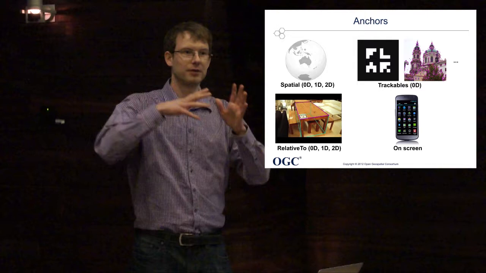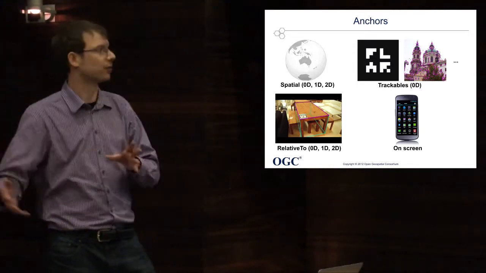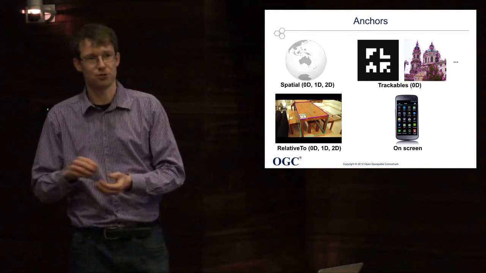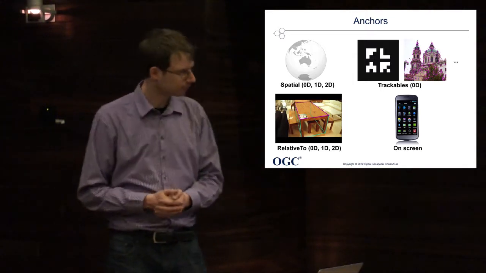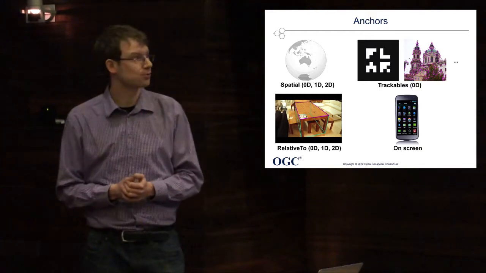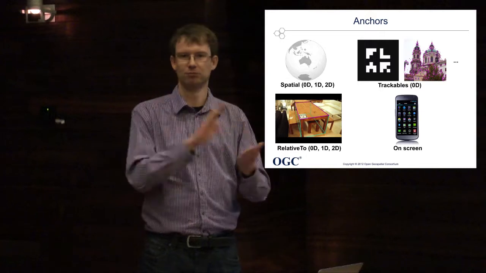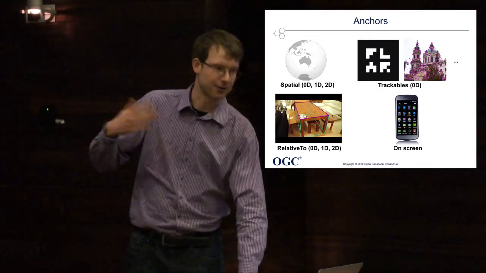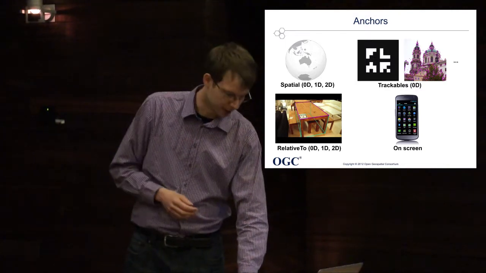describing a location, allowing the description of relative locations. For example, the location of this table, or you could place objects relative to this marker. So this is what a relative to location is all about. And then a fourth type is on-screen, or a screen anchor, as we call it. Basically it means that this is not registered in the real world, but statically positioned on the screen. So it allows for heads-up displays, for game statistics and whatever you have.